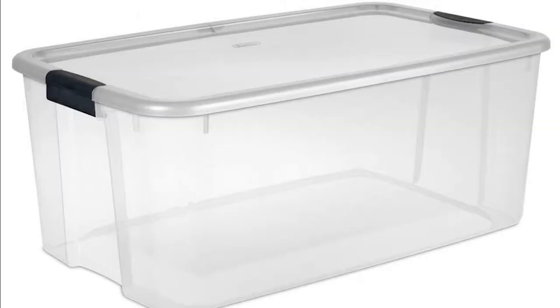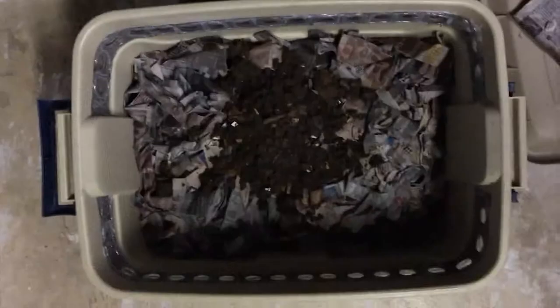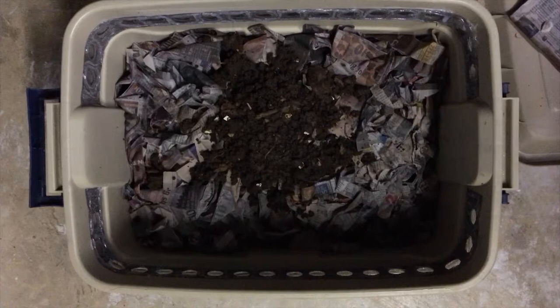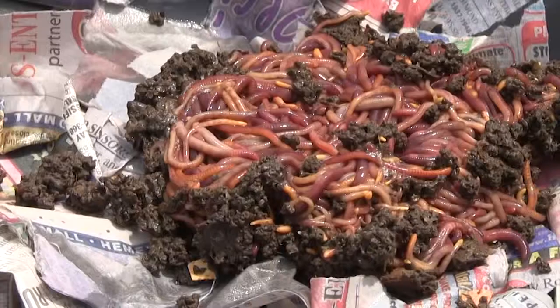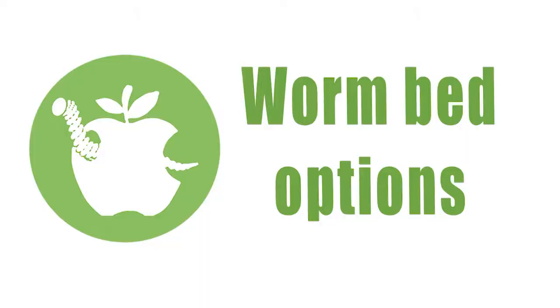You'll also want to avoid clear-colored bins as they allow too much light in, and worms and light don't mix. We'll go into more detail later in the video, but your worm bin will be filled with a damp bedding to start. This serves 2 purposes. It gives the worms a moist environment in which to live and reproduce, and it also gives them a backup food source if they consume all of the food scraps. You can use any of the following for your worm bin bedding. You'll need enough to fill a bin half to 3/4 full.